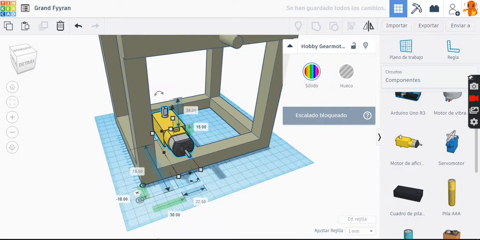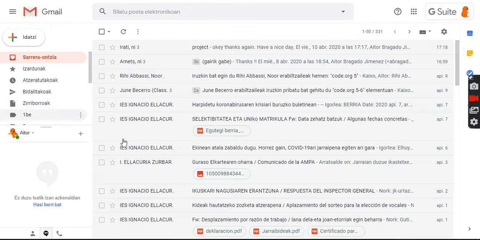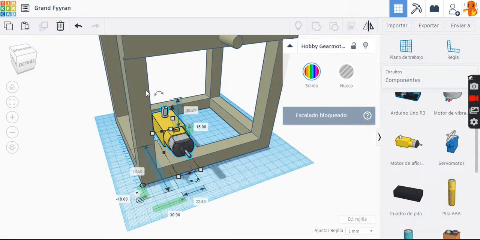That's it. Now we have 30 and then 22.5. So we are in the middle of this. We know that from here to here, this is 152. So we have 75. Okay, so we take calculation and we have 75 to the middle. Now we have 30 and half of 22.5.